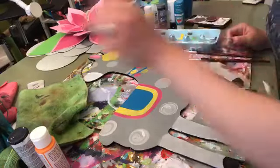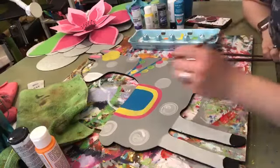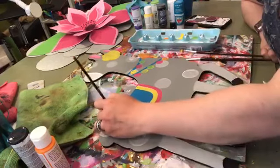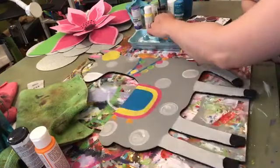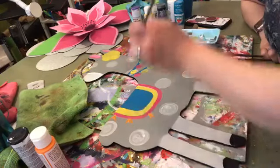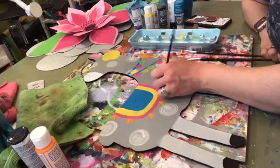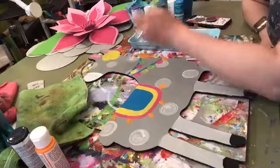Okay, so now I need a really fine paintbrush, and we're going to do some fun things coming off of the blanket. So let's start with orange, and we're going to do some tassels. And I'm just going to space these out randomly. Kind of figuring out how many colors I'm going to put in there, and then I'm spacing them out.